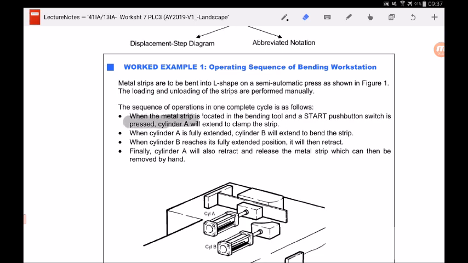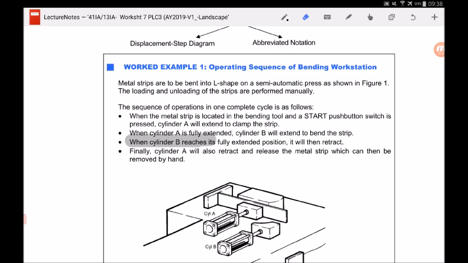When the metal strip is located in the bending tool and the start push button switch is pressed, cylinder A will extend to clamp the strip. You can see that this is cylinder A and it will extend to clamp this strip. When cylinder A is fully extended, cylinder B will then extend to bend the strip. You can see this is cylinder B and it will then extend to bend this strip.